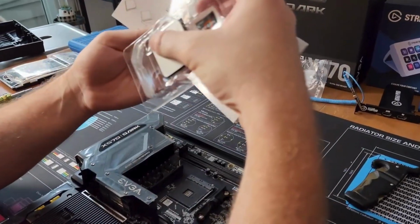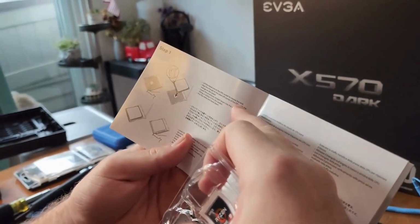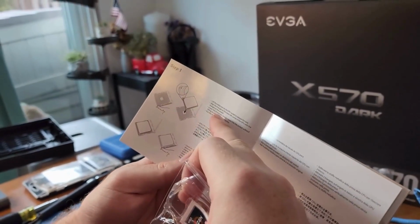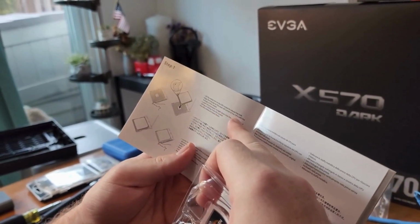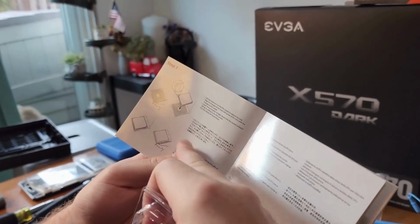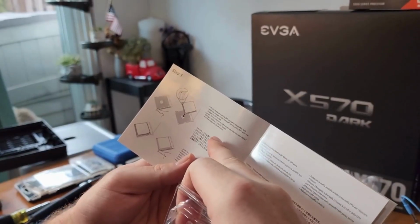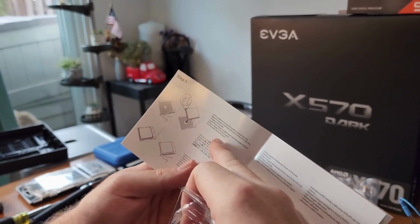So there's that. Lift the metal arm on the CPU socket to release the lock. Align the triangle on the lower left corner of the CPU with the triangle on the socket. Lower processor straight down into the socket without tilting or sliding it into the socket. And then put the metal arm back down.